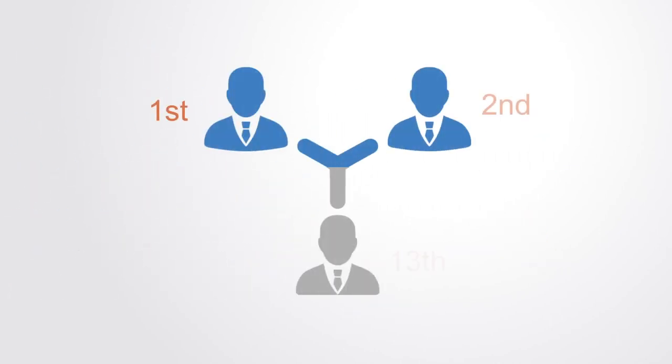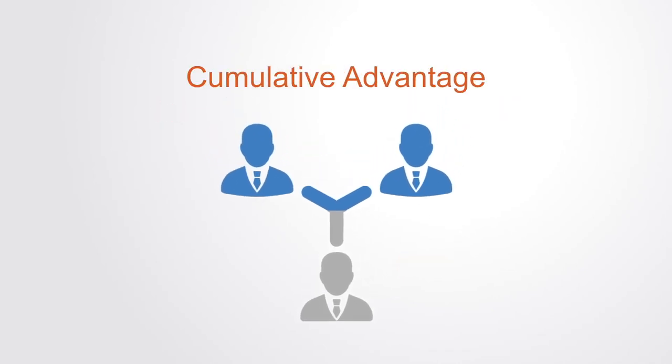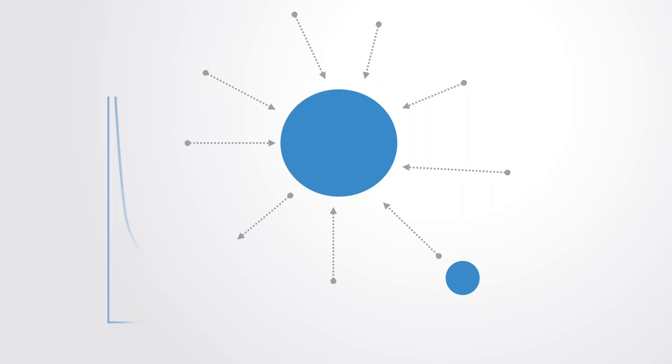In contrast, a node may accumulate many links due to what we call preferential attachment, which is also called the accumulative advantage or the rich get richer. A preferential attachment process on a network is a process whereby the new connections that are made are distributed out among the nodes proportional to the number of connections that they already have, so that those who already have a high degree receive more than those who are not so well connected. Such a process can also produce power law degree distributions.